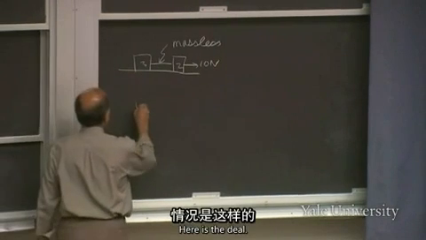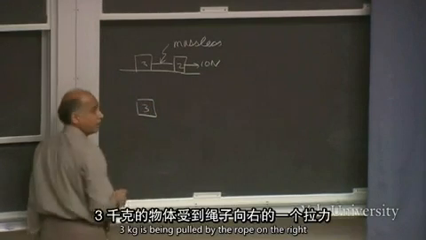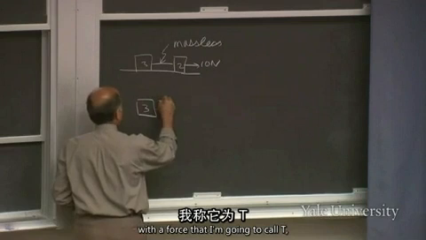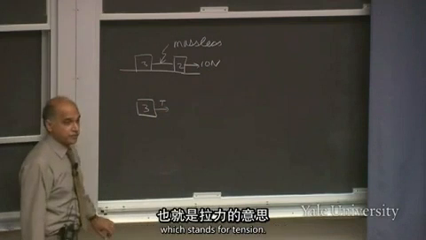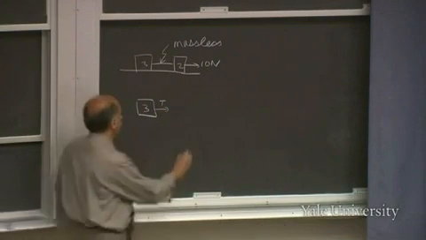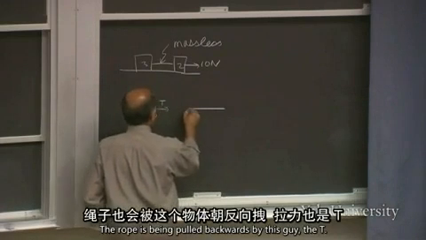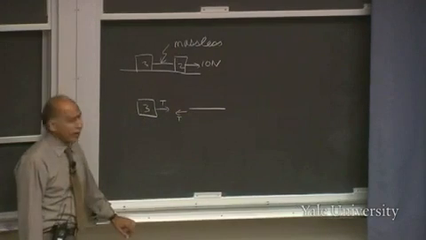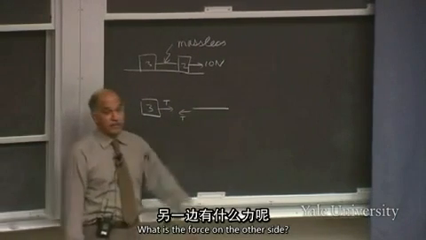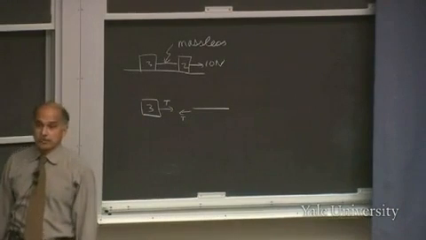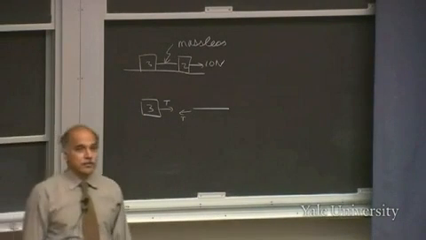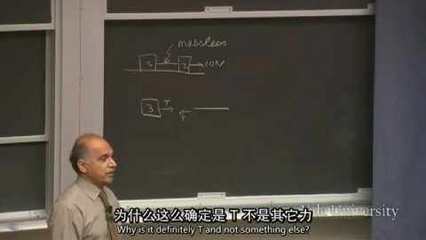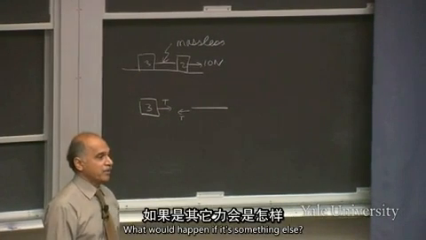So here is the deal. 3 kilogram is being pulled by the rope on the right with a force that I'm going to call T, which stands for tension. The rope is being pulled backwards by this guy with T. And what is the force on the other side? What should that be? Who said T? And why is it definitely T and not something else? What would happen if it's something else?